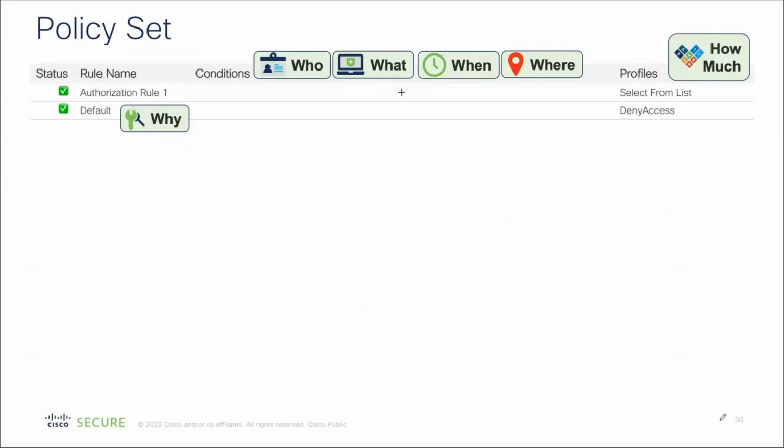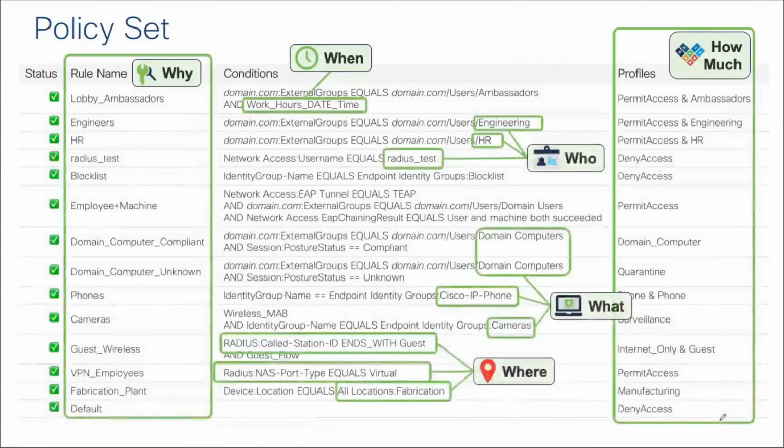And once you have these things, you can actually implement a policy. So you can see, look at all the different rules and the reasons why these different users and devices should have access. And then we have the corresponding conditions for the when, the who, the what, and the where, for how they're coming in, or what the device types are that are legitimate and what groups they belong to, or what groups the users belong to.